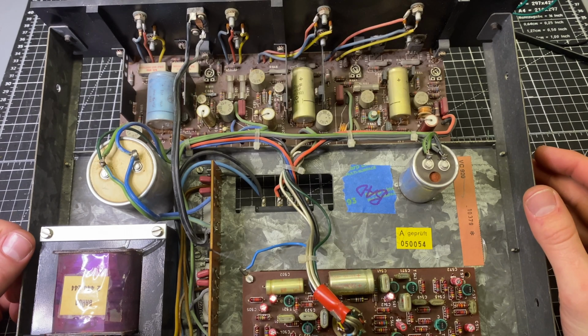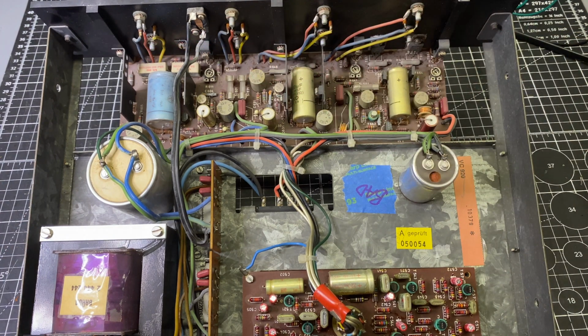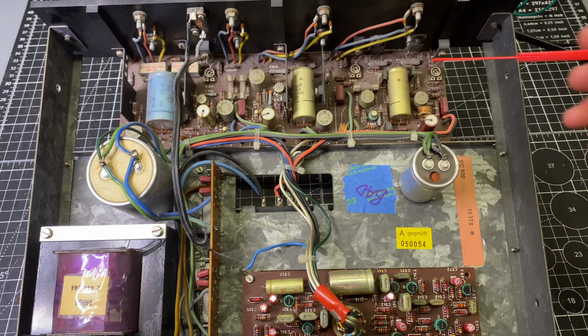So what Braun has done with this design, I think, is actually a very good way to execute an active speaker. Some people would argue that going with a capacitor-coupled quasi-complementary design, you're sacrificing some performance and you could get better sound out of a true complementary direct-coupled amplifier. But along with that comes a lot of extra complexity. You have to add a negative power supply and probably some extra protection circuit for the drivers and things. With this, it's a very simple execution, single positive power supply, and it's serviceable.